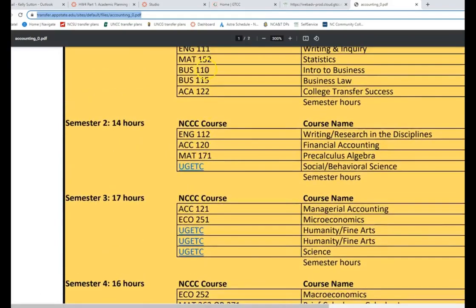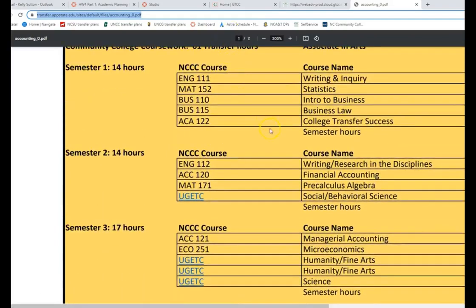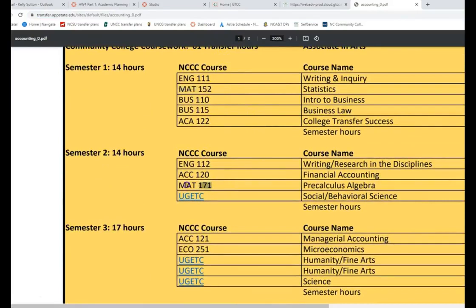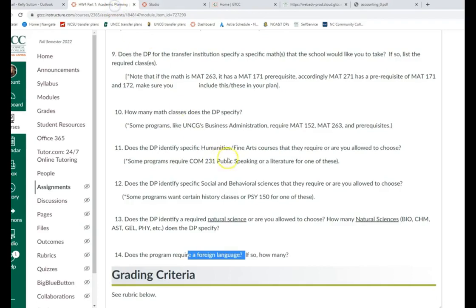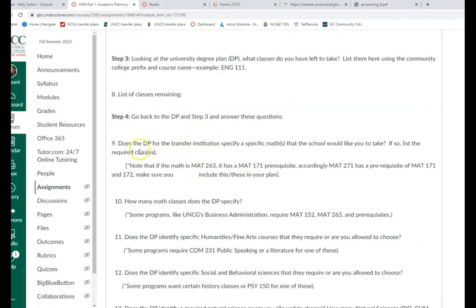So this one, for example, doesn't have any foreign language. However, it does have math. It has 1, 2, 3 math classes. So for this question asking about math, I would say yes, it does specify. It specifies 3, and then I would list the 3 classes that it specifies.